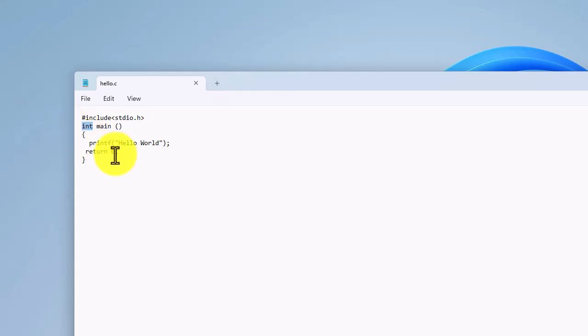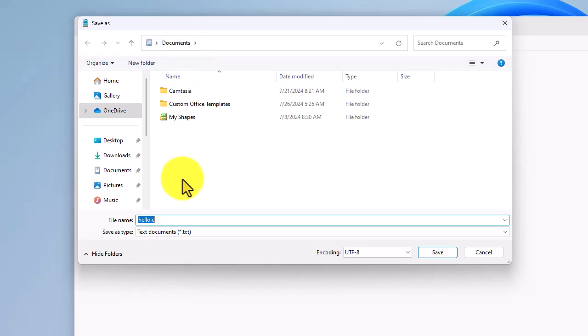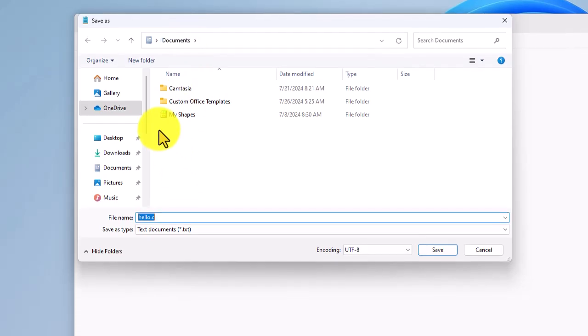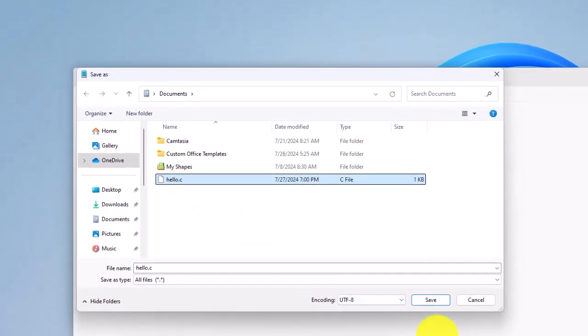That's why I've given 0 over here. This file is saved somewhere inside Documents. You can change the location as per your requirement, and this is the file.